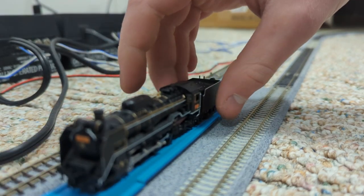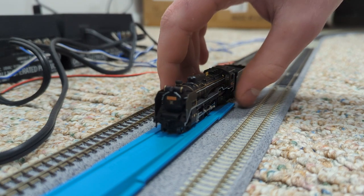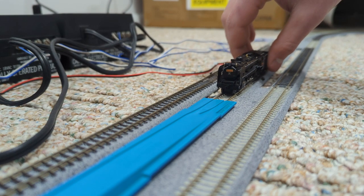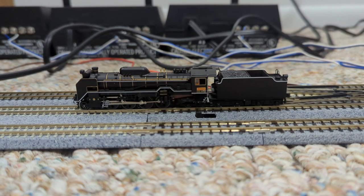This is part 2 of the Kato N-Scale D51 200 steam locomotive, and today we're going to be running it on the track and seeing how it performs overall and just have some fun with it. Alright, so I have it here on the track. And we're gonna change the camera angle, actually. Alright. Hopefully you guys have a good side view of the locomotive.